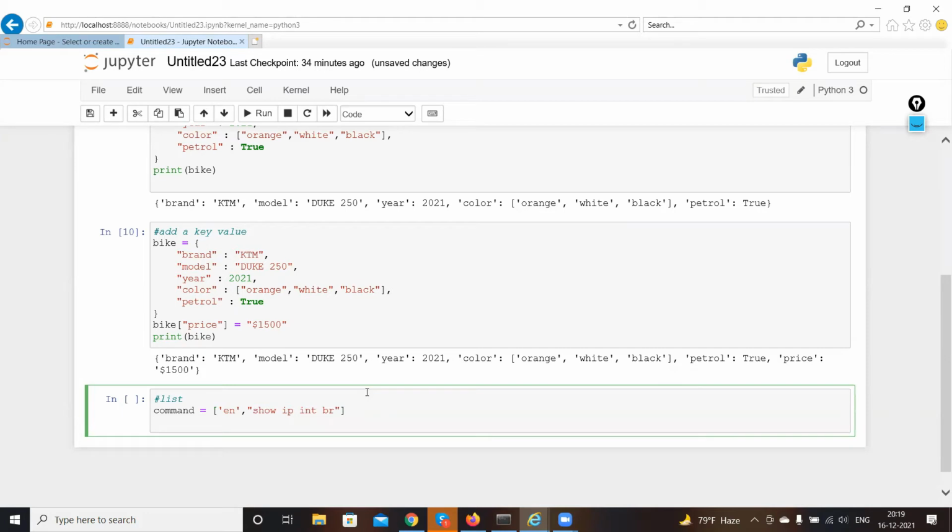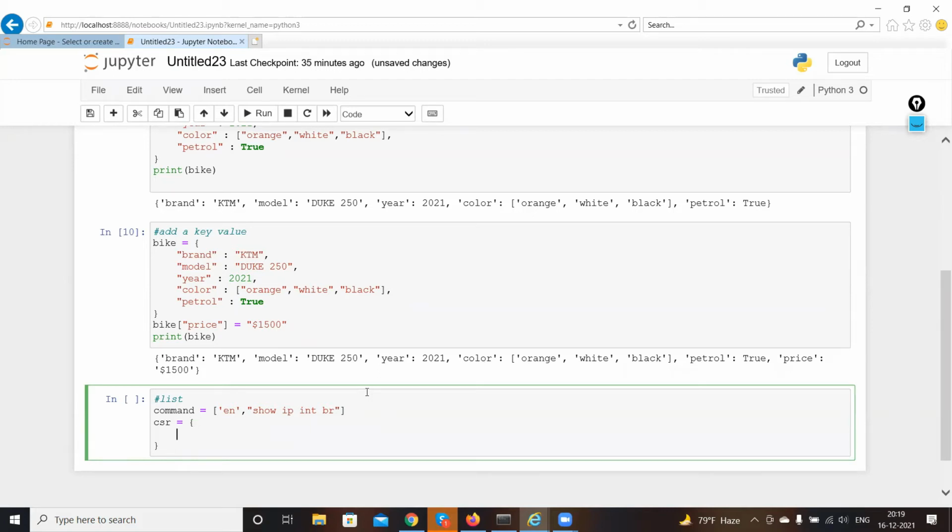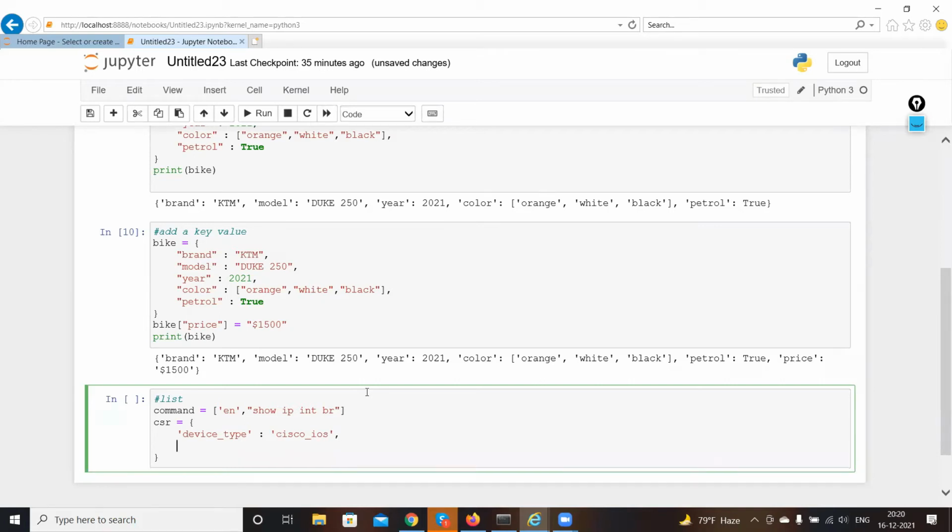Now let's suppose you want to push some information to the router. At the initial stage, whenever we make the connection, we need to take the information from the router, correct? So let's suppose we have a device that is a CSR router, and I want to push some values to the router. So I have to mention the router information, correct? First thing it will be the device type. You have to mention what device type it is. So I'll say it is Cisco IOS. I'm telling you which type of device it is, whether it is Cisco, IBM, Juniper, Palo Alto, like that.